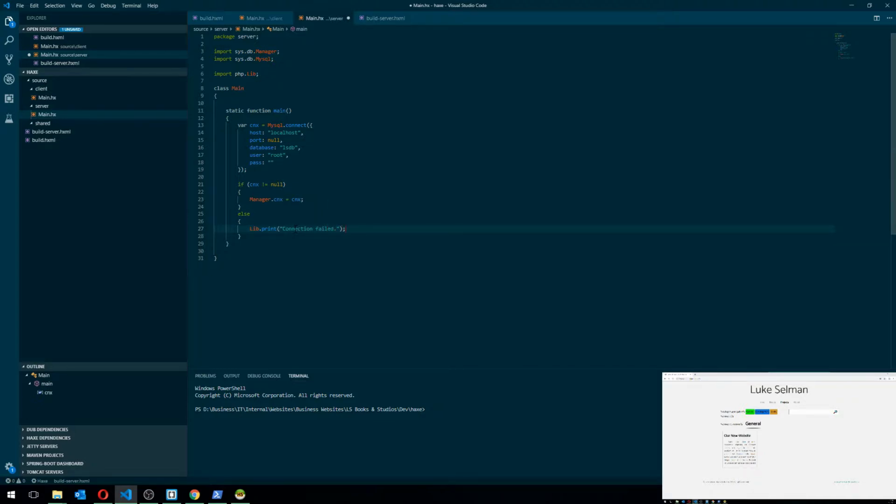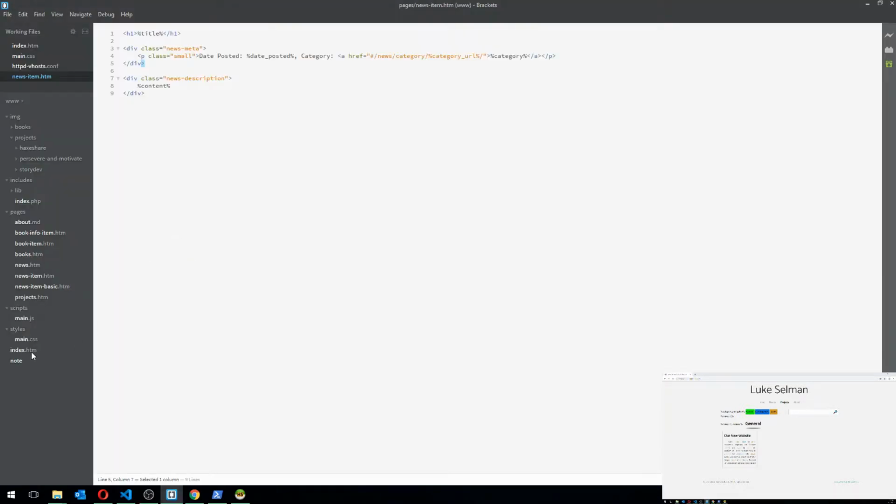Now, if this was a PHP page, it would be a lot easier, and I could just do that very quickly. But if we were using Ajax, then it would be slightly different. So what I could do is say, not new folder, what am I doing? Delete.